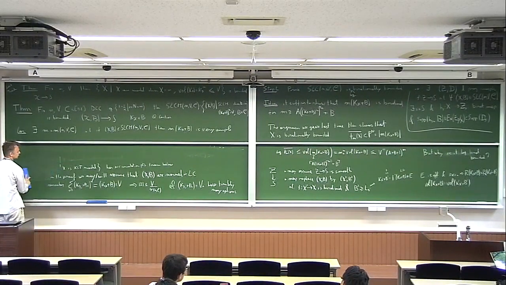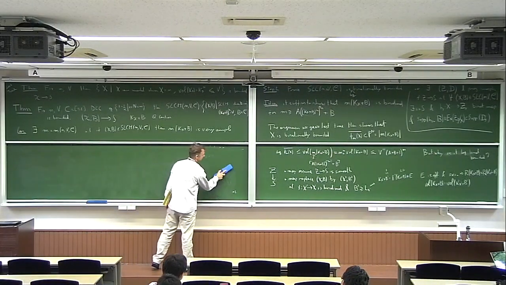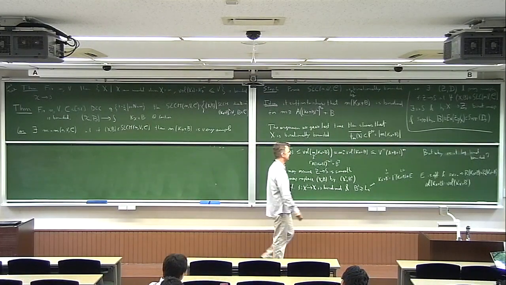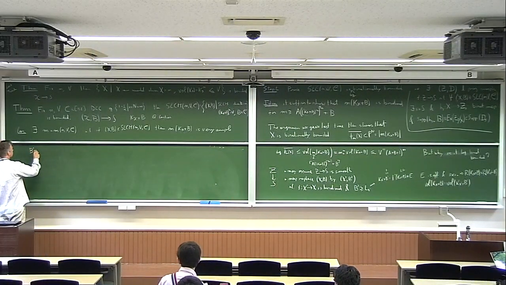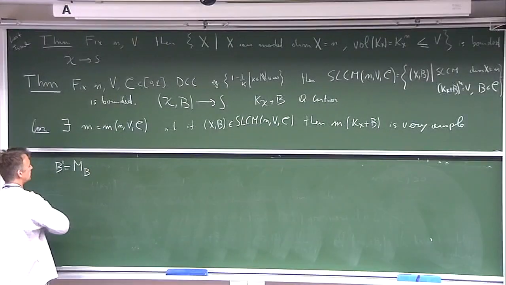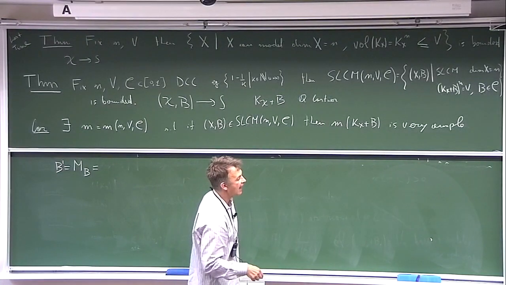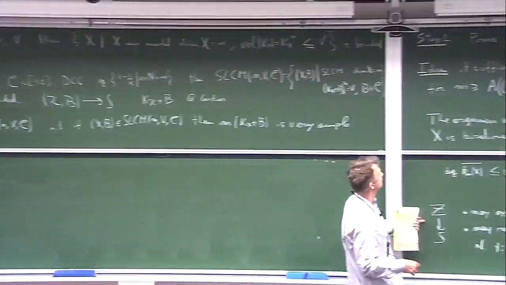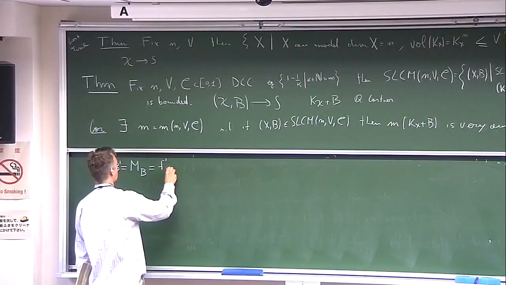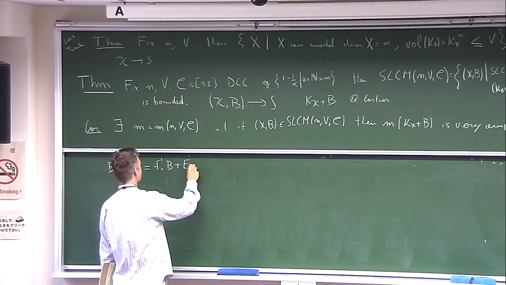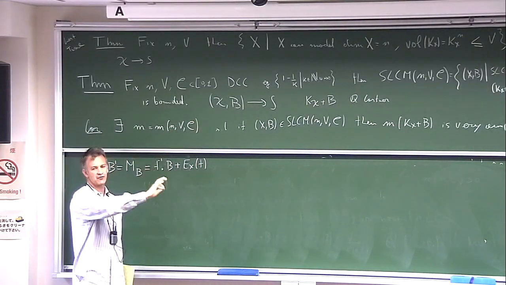If we don't like that coefficient, we just increase it and make it equal to 1. So I will define this divisor here. B prime will be equal, I don't know if I had this notation in one of the first lectures, to M of B. What does this mean? Did I give a name to the map from X prime to X? I haven't given a name to this one, so I'm allowed to call it F, I guess. This will be the strict transform of B plus the whole exceptional divisor of F. The exceptional divisor for X prime over X, when I write it like this, I mean everything with coefficient 1, the reduced exceptional divisor.